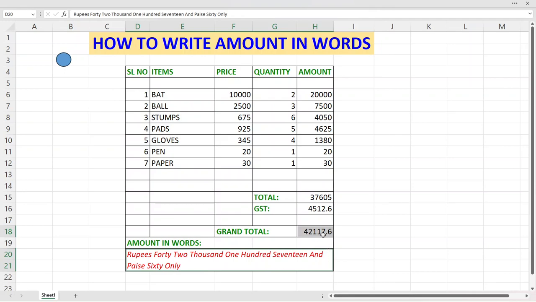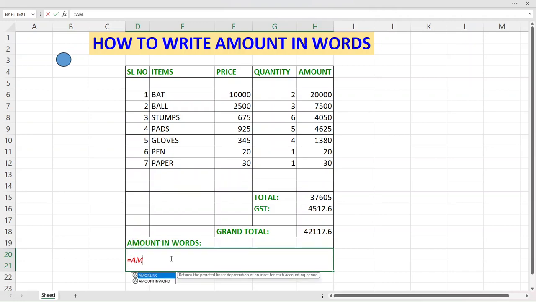So here this figure is written in words. Again, I delete this one. There is an alternative method also. If you use a function program in the VBA code, then here I can write equal to, then AM, and you can see amount in word is written here.